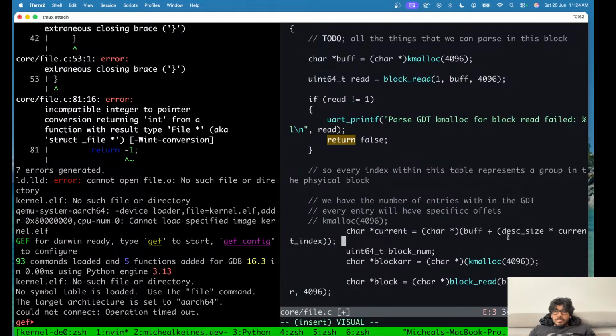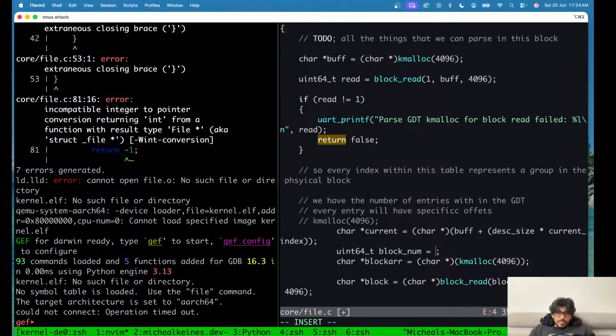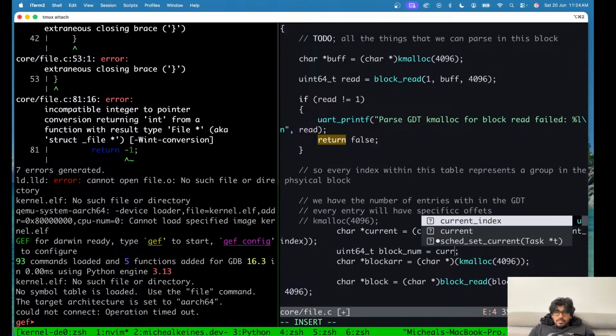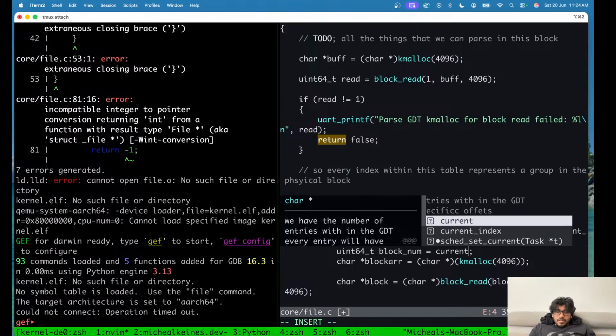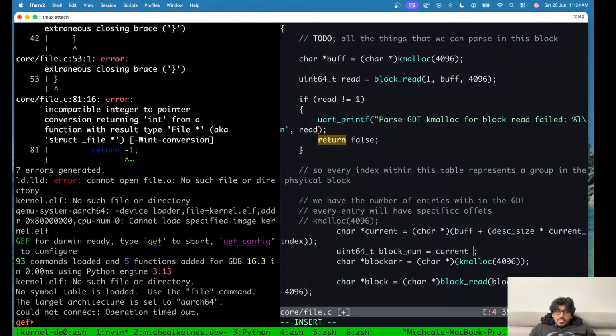Okay, so we have the buffer, we have the descriptor size, and we have the current index. So we have the current index's base address. Now from within that base address we have to get the current, plus we need to offset it.